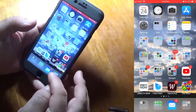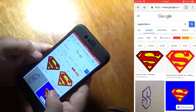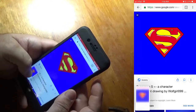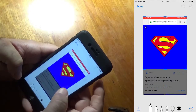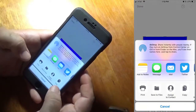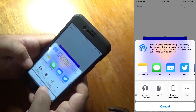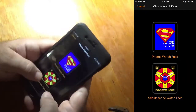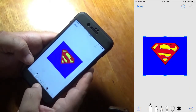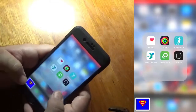Also, if you go on the internet — say you type in Superman S and you want a particular picture — just simply screenshot it. Click here, close it all down, and hit the Share button and select Create Watch Face, or save it to your camera roll and do it through the app. There are some cool kaleidoscope options, but I'm going to add this one and it adds it. Now when I go back to the Watch app, I have a cool new watch face.